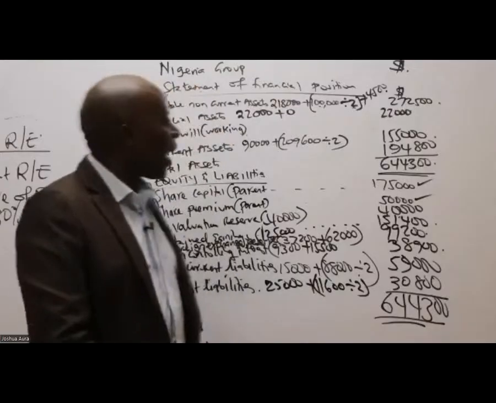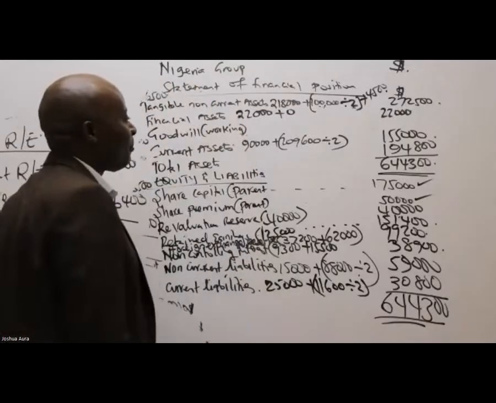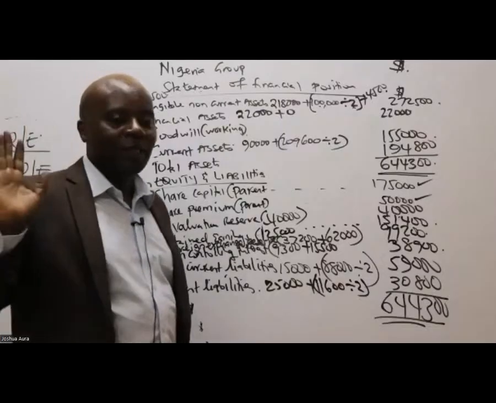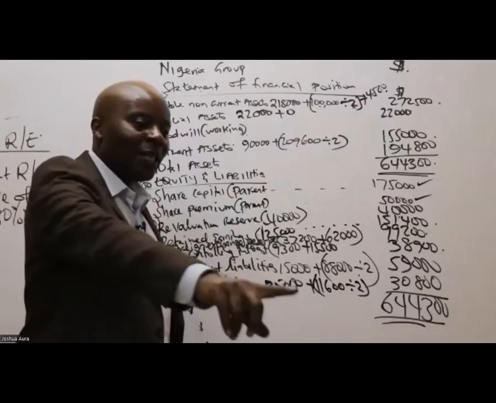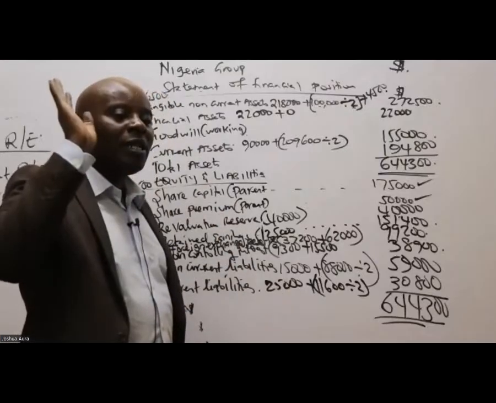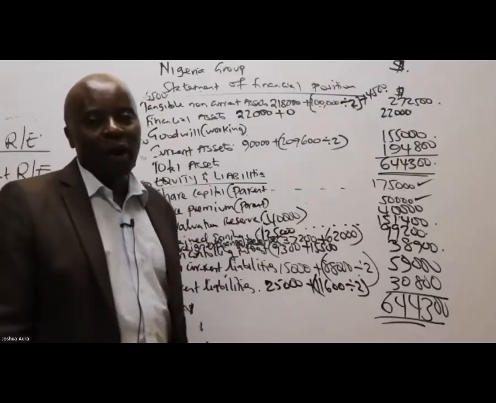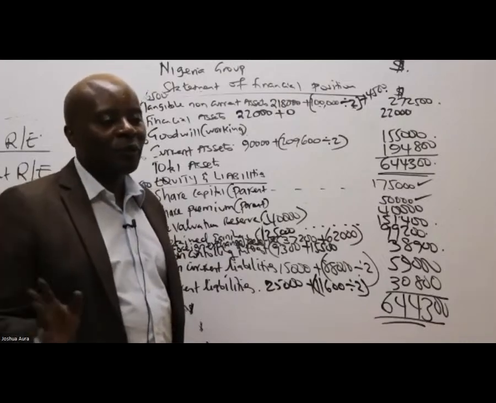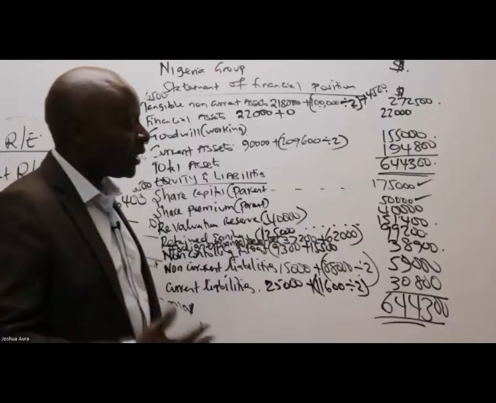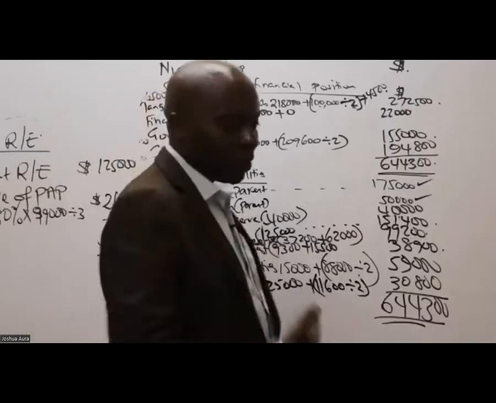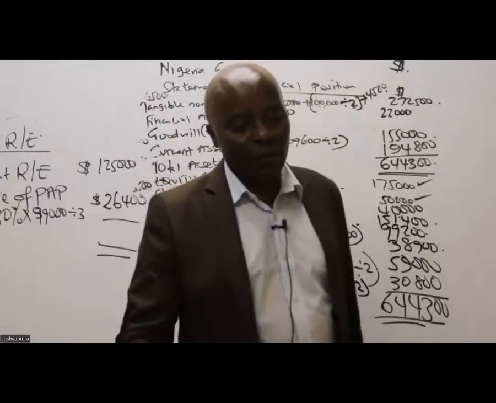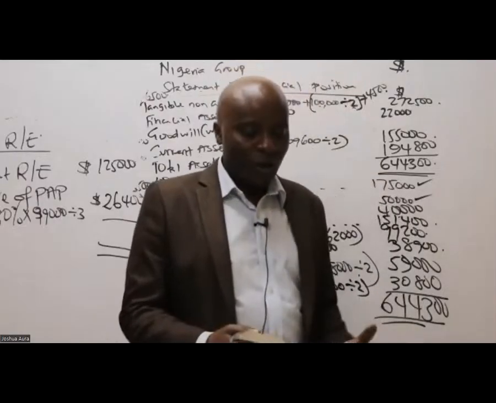If I were you, I would have only done up to the pro forma and net assets. Net assets are very important, and maybe goodwill. The others, as somebody called JS told us, you will leave the examiner to do the other workings. You'll end up getting so many marks without even knowing what you're doing. And really, that is the essence of an accountant. An accountant is all about confidence. You must be very confident.